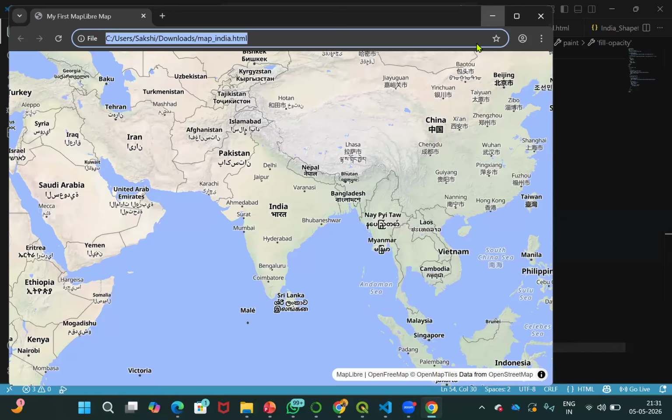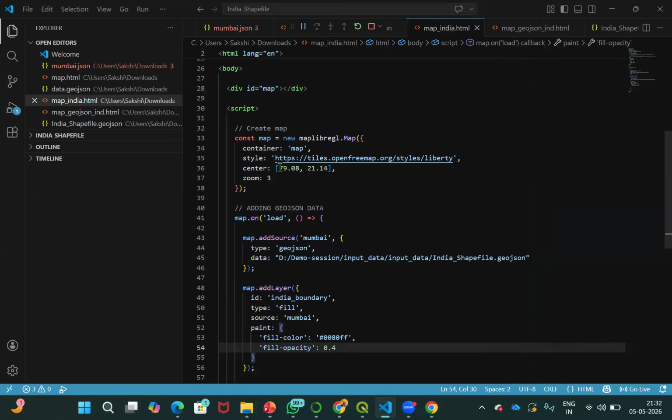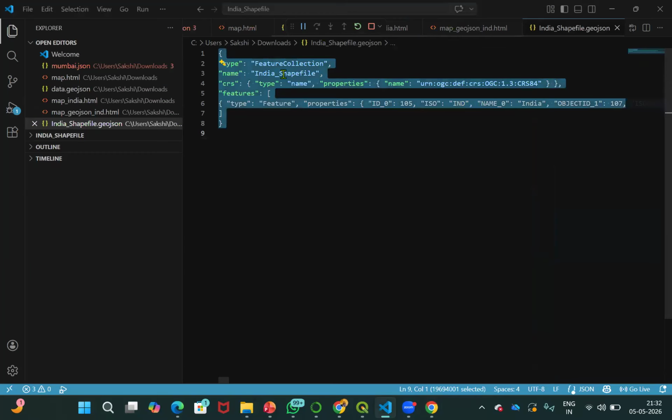The same error. So in place of add data, what you can do is open that Indian shape file. When I open that file, I get these properties of that particular data.